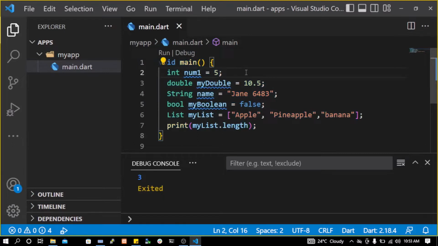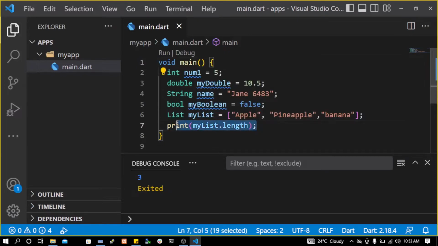But like I said, in the next lesson or next video, I'm going to explain how we can start manipulating these variables or these data types. So for example, we're going to learn about arithmetic operators, like the plus sign, how you can add numbers.